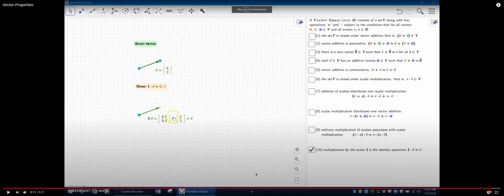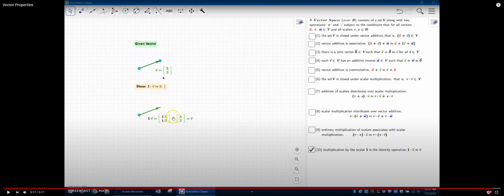All right, so your last one here is the identity element of scalar multiplication. There should exist some scalar such that when you multiply it against the vector v, you just get the original vector. So that would be an identity element. In the case of standard vector spaces, where you're using standard vector addition and standard scalar multiplication, your identity element is just going to be 1, the normal 1 for reals.